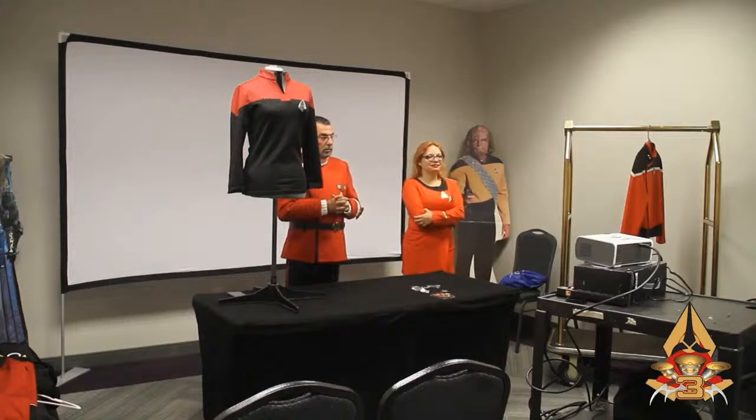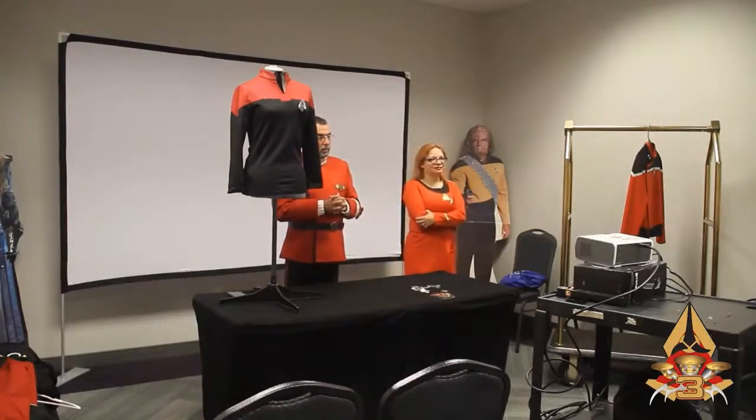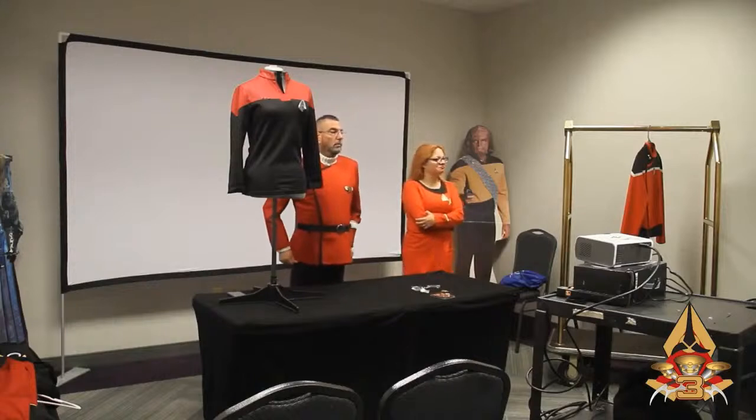For Deanna Troi's black eyes, I get contacts that are completely black. You can't see very well. And unfortunately with my blue eyes, buyer beware: they have ones that have a smaller hole in the middle for your pupil or a larger one. So go for the smaller one if you have light eyes. If you're brown-eyed, you don't notice it that much, but they actually make your eyes look black. It's a great extra piece, like if someone wanted to do Data. They've got all kinds of stuff, it's called Twinkle Lens, and they're like $10 for a pair, so it's not expensive.